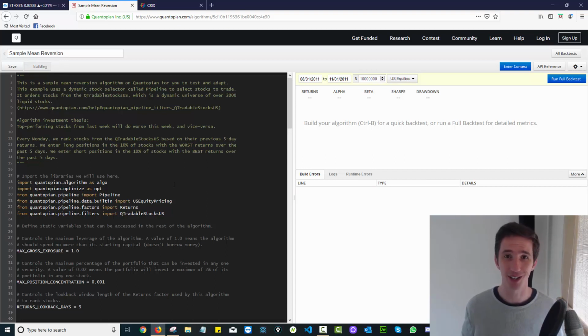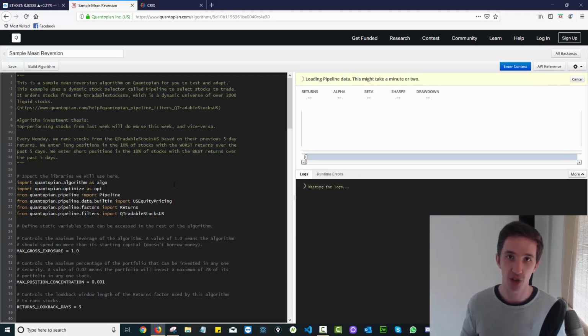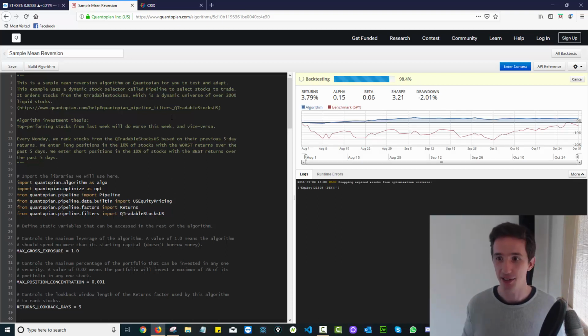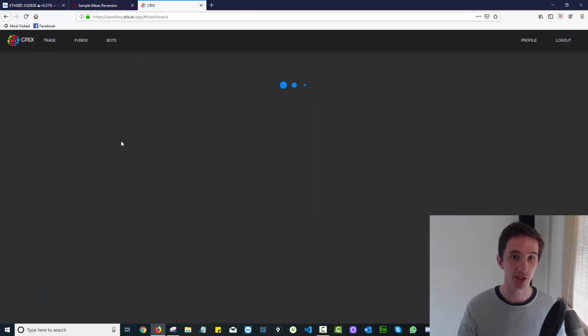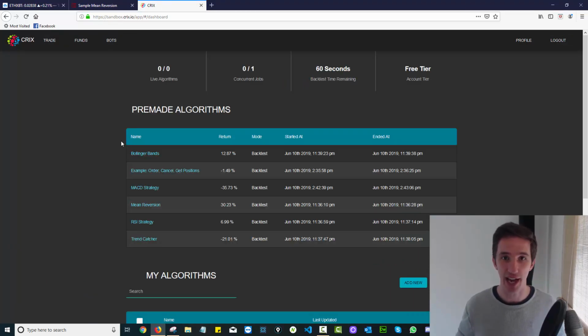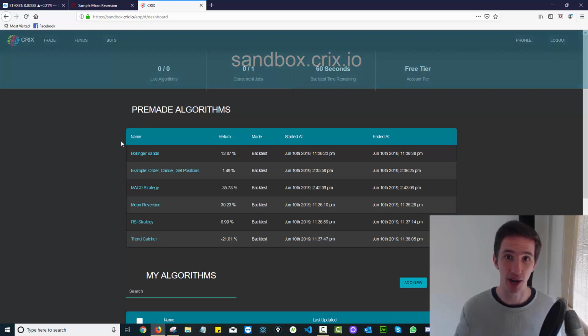I'm interested in crypto because I believe there's far more of an advantage for traders in crypto than there is in the stock market. But I've been looking for a long time for where is the equivalent of Quantopian in cryptocurrency, where I have the same kind of framework, the same kind of flexibility, etc. And so I've been looking for something like this for some time. And finally, through working with the Crix exchange, we now have this sandbox. Crix have actually allowed us access to go and do algorithmic backtesting for free. I don't know how long it'll be free, by the way, but it's free right now.